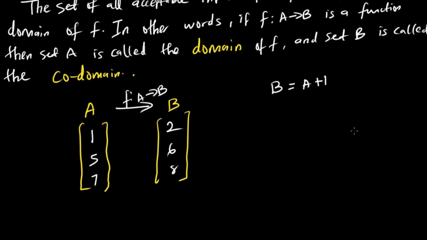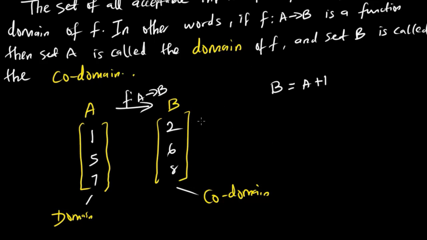So the set of all possible entries that can go into A is called the domain. So we call this the domain of the function, and we call the set of all B the codomain. Another concept we're going to be looking at later is the range, which is always a subset of the codomain. But for now, let's take note that every possible value of set X or set A is the domain, and the resulting image, the set of all the images, is the codomain.